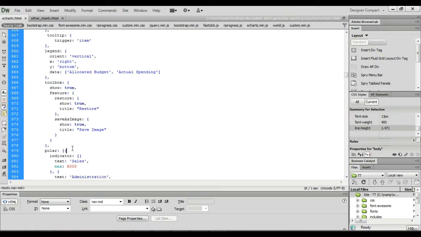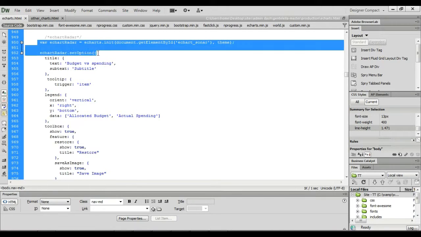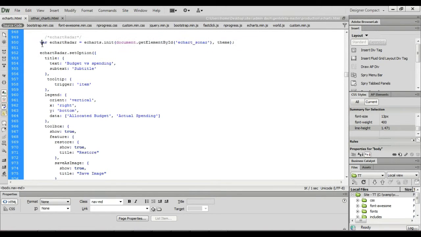Then after that, we are going to create a polar chart. Actually, I think I jumped these two parts here. So for the echart radar, we are going to draw it in our document, where we have the element with an ID of echart radar, and we assign it the theme that we set up here.